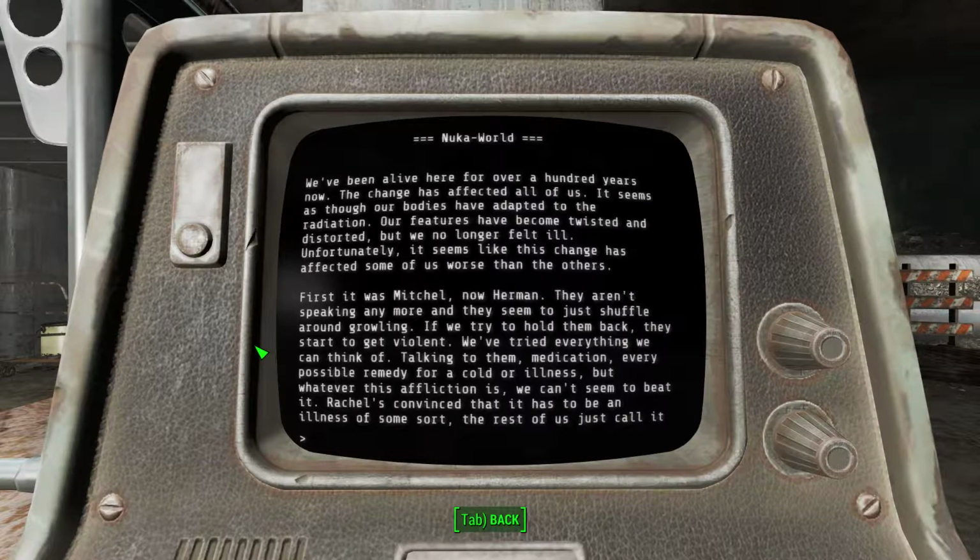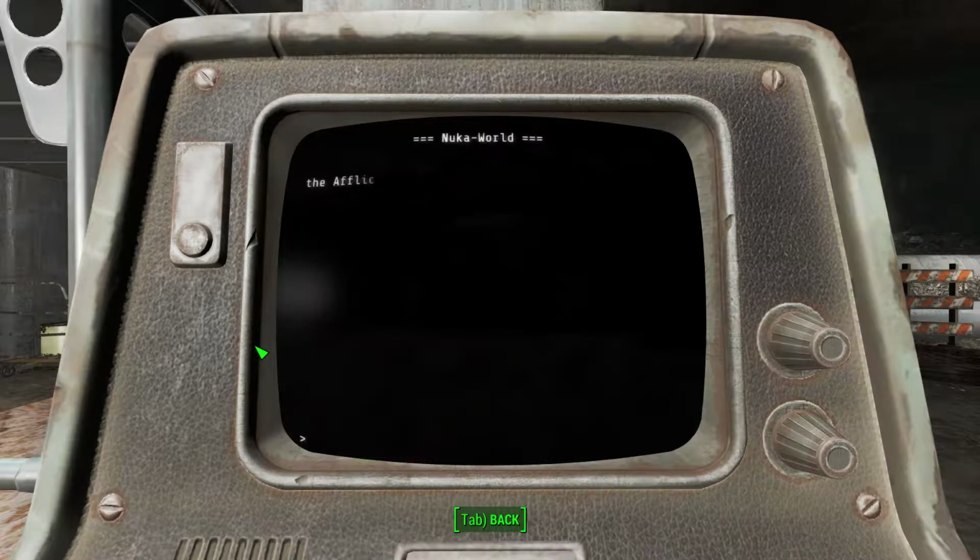First it was Mitchell, now Herman. They aren't speaking anymore, and they just seem to shuffle around growling. If we try to hold them back, they start to get violent. We've tried everything we can think of, talking to them, medication, every possible remedy for a cold or illness, but whatever this affliction is, we can't seem to beat it. Rachel's convinced that it has to be an illness of some sorts. The rest of us just call it the affliction. I pray we'll find a solution before it takes us all.